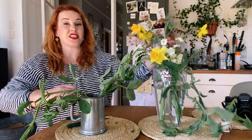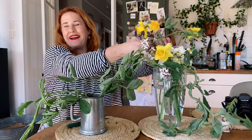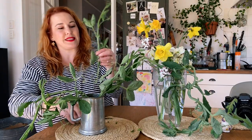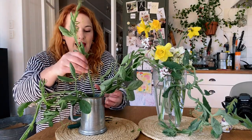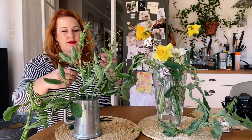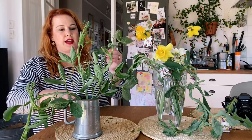The one real challenge, which isn't talked about very much, when we're picking from our own garden, we don't always have long stems because we don't want to completely decimate our plants from not looking good in the garden. So I just don't aim for perfection. Just gather what you can and cut as long as you can at the time.